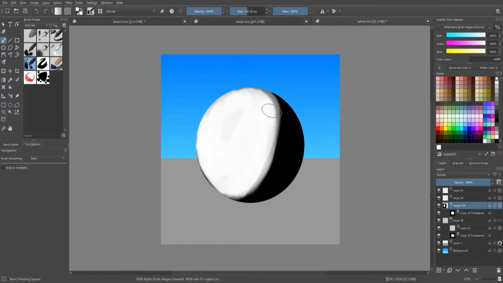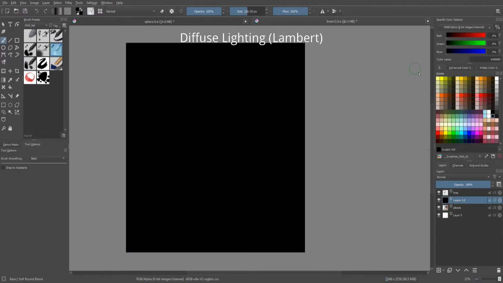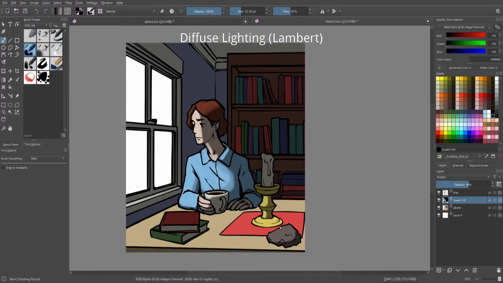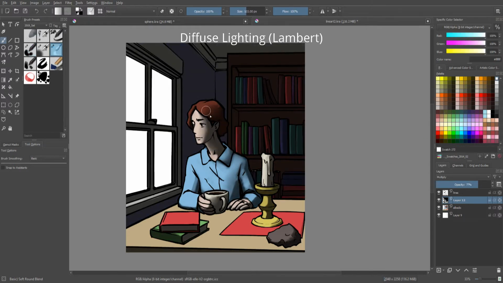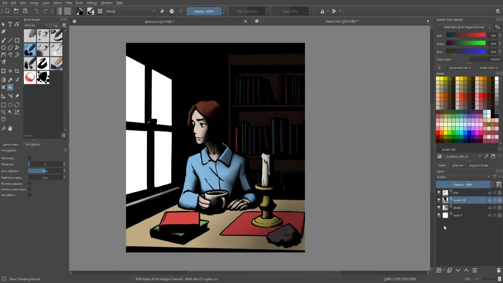Moving on to lighting, the most obvious kind of lighting is direct illumination, and we're going to paint the simplest version of it, diffuse lighting. Taking inspiration from Lambertian diffuse lighting, we're going to shade the surface of our objects based entirely off of the angle of their surface. If the surface of the object is facing towards the light source, here in the upper left, it will be bright. Areas of the surface that are facing less directly towards the light will be darker and darker until they are 90 degrees off. Beyond this angle, the surface is receiving no direct illumination, and we'll paint it black.